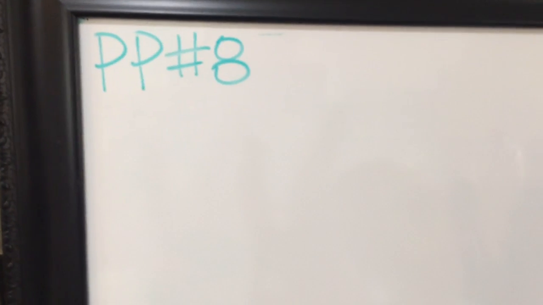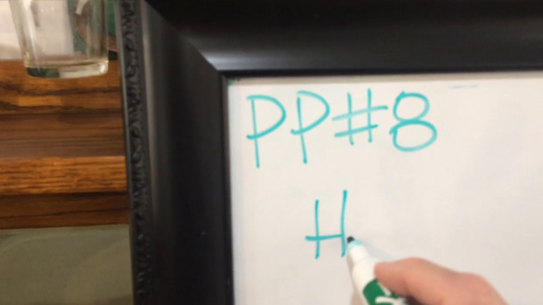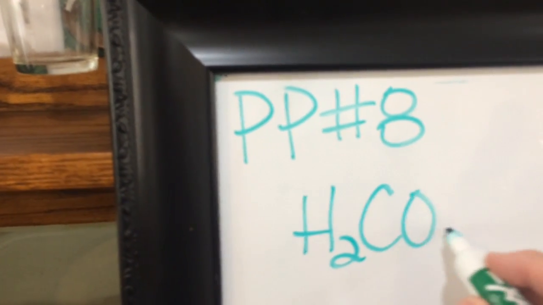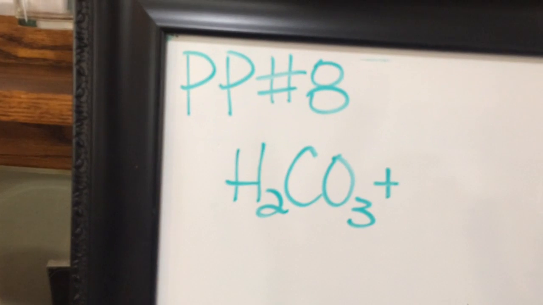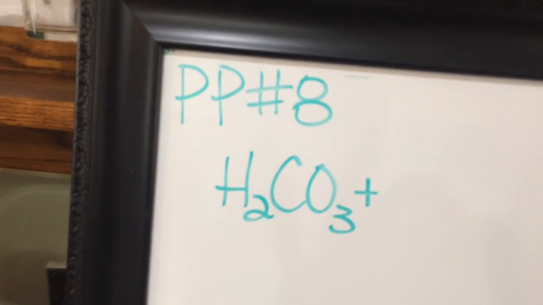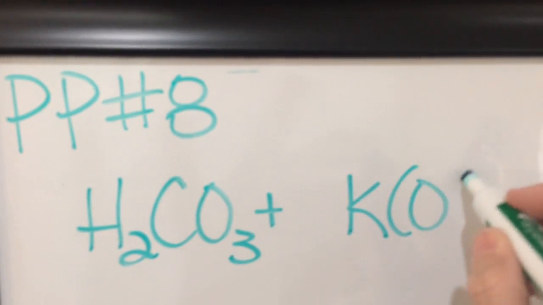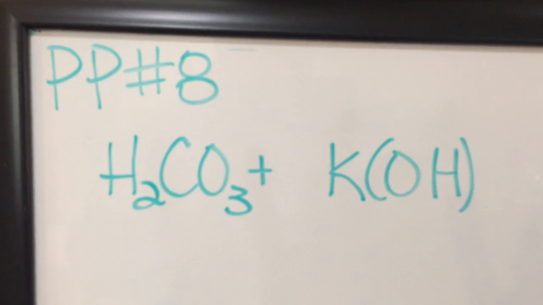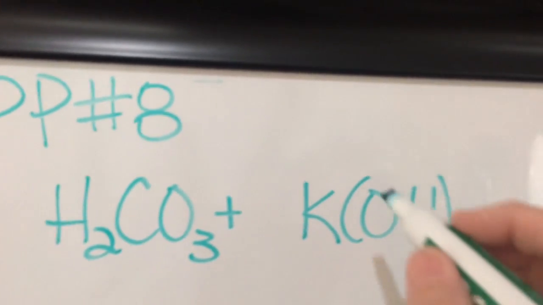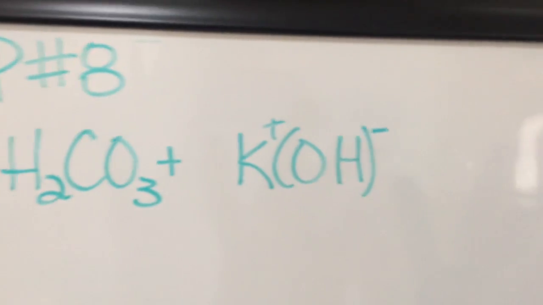So the first thing, the equation. We have carbonic acid, which is H2CO3. Obviously this is our acid. H2CO3 with excess potassium hydroxide, which is going to be KOH. Do y'all see that the OH is in there? That is our ionic base. Let's make sure that these are written correctly. Yes, they are. It doesn't need to be changed.